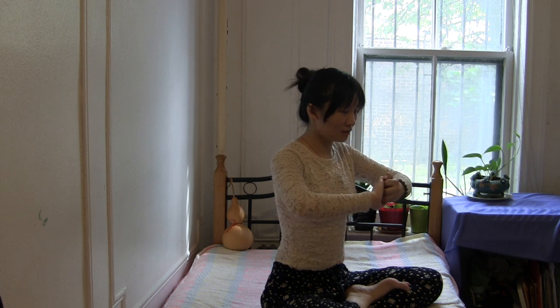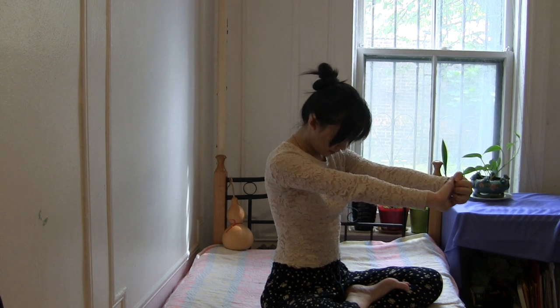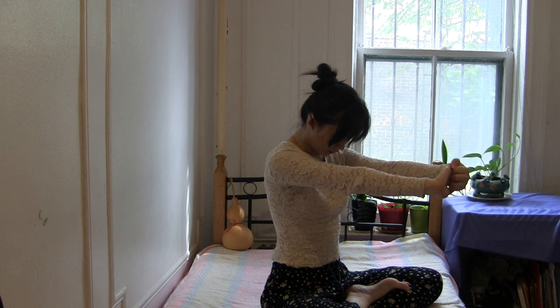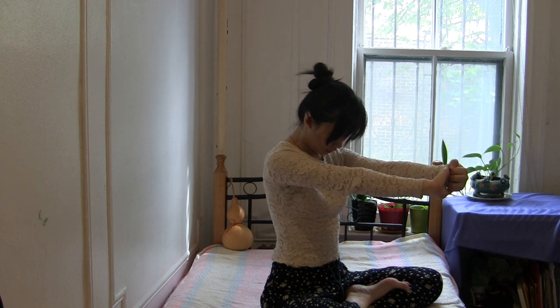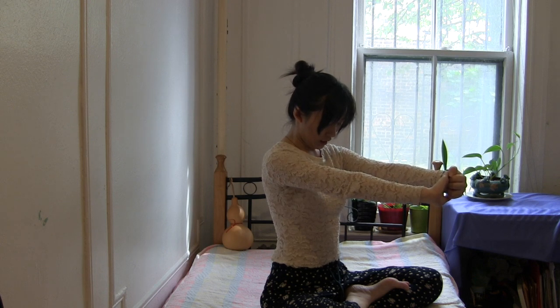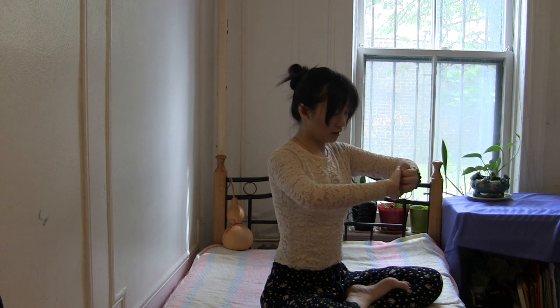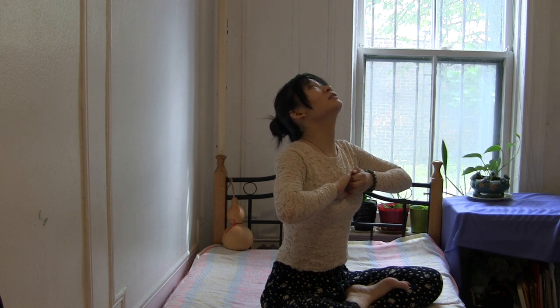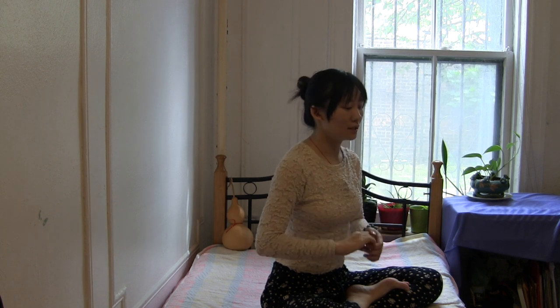We're almost there. Give yourself 5 seconds. And exhaling. Push it forward. See your arm if it's level up. It's the same as the floor. Check yourself. See if your chin is able to slightly touch your chest. If not, just chin down. Inhaling. Slowly exhaling. Bring your chin up. Release.